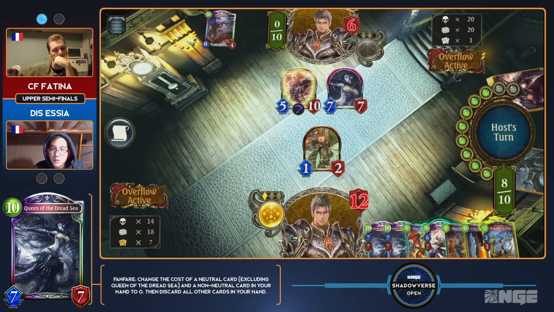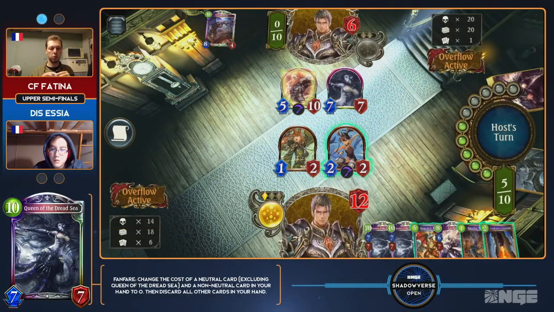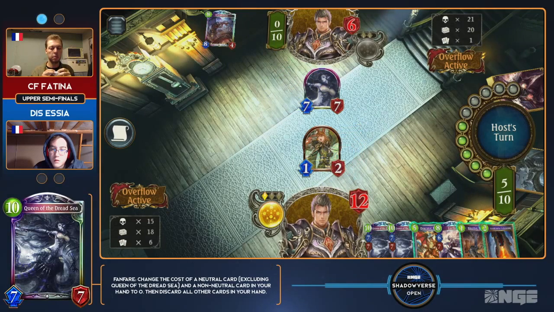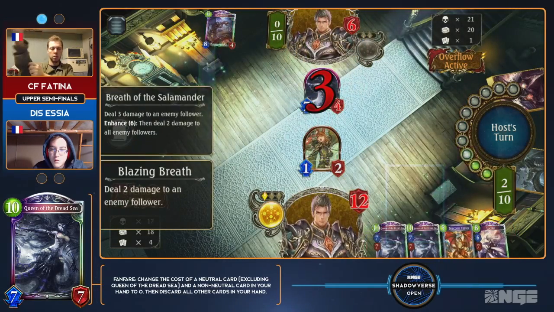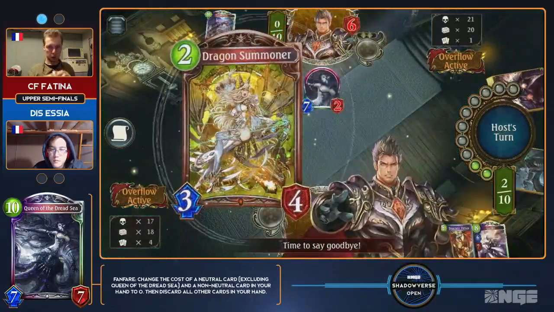Ooh, okay. Perfect. See, this is why you keep Dragoon Scyther in your deck. Yes, because it's extremely, extremely good. Wow, what a great summoner play right there. I love it. So now Queen of Dreadsea will end up going... He's going to probably play Fervor. So. Yeah. Oh, never mind. Okay. Whoa. Time to say goodbye. Using the Evo point here.